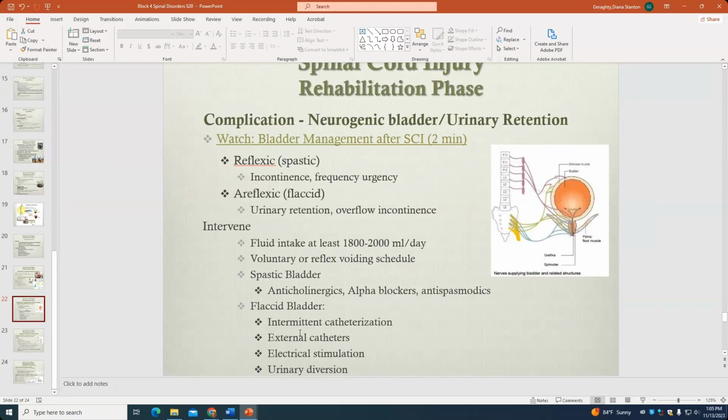What do you think would be best for a patient with a flaccid bladder? What would you like to have done? You want to do intermittent catheterization? Do you want to keep a catheter? Should we keep a catheter? No, don't keep a catheter. It's disgusting. Have you seen long-term catheters? They're nasty. Don't put a catheter. The best way is probably intermittent.